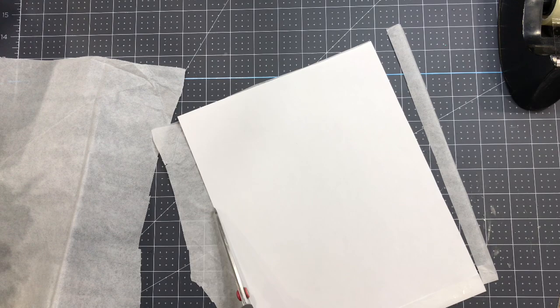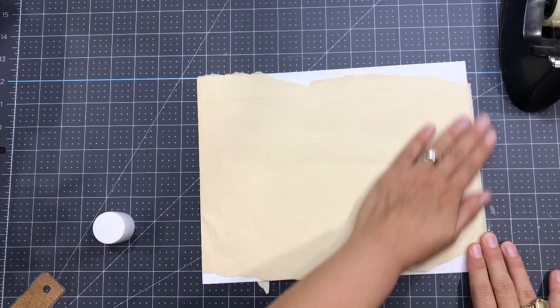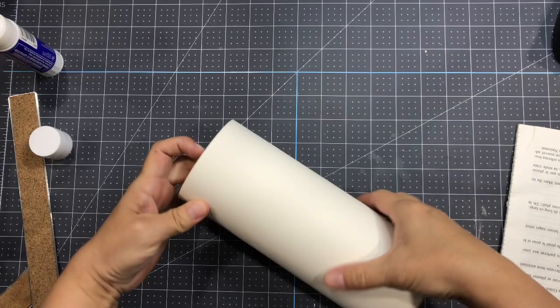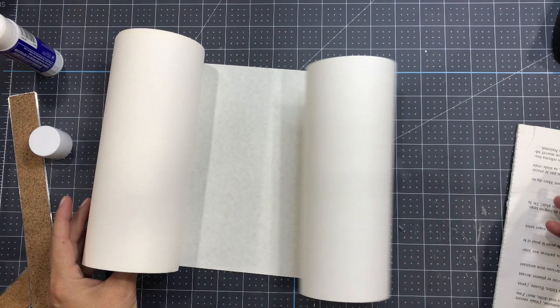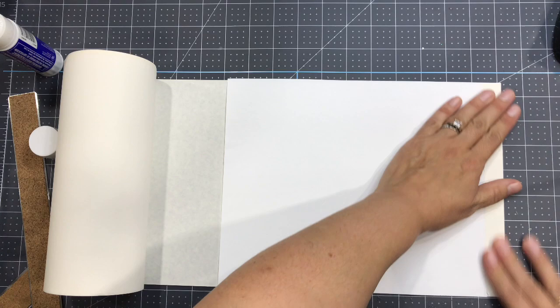The printer will grab the paper from the side where I folded it and it printed just fine. The only thing you need to know is that you need to print borderless, because I find it helps — if the printer goes up to each side of the paper to print, it might grab the delicate paper and tear it. So if you have a border all around your pattern, the printer doesn't have to go up to each side and that helps. I've been printing everything with a border and they all printed really, really great. This is a paper roll that my mom gave me — she had it for ages.